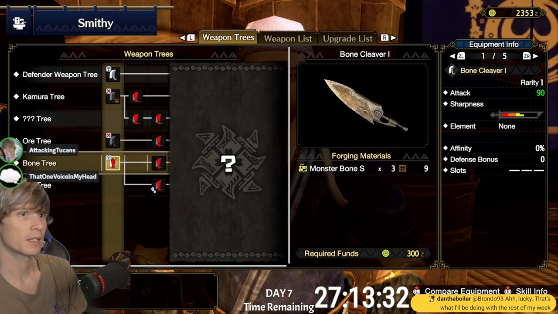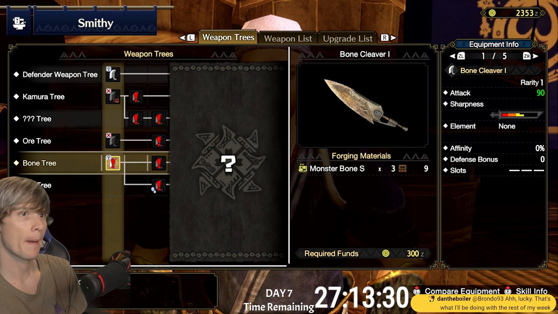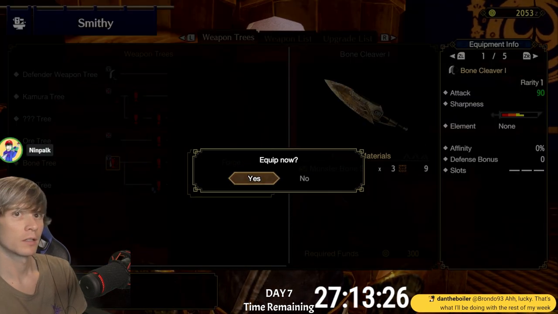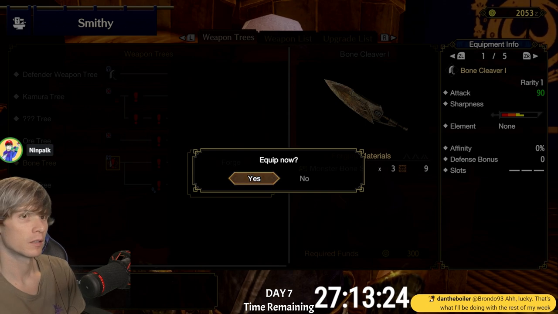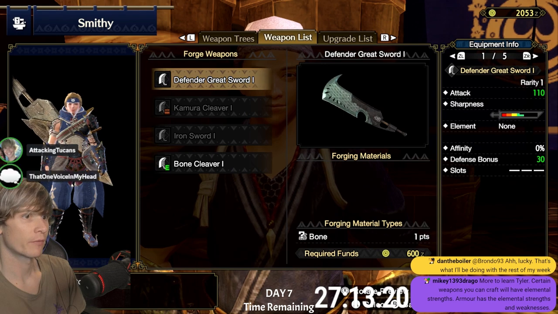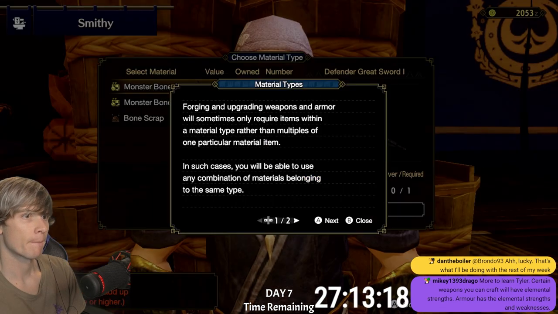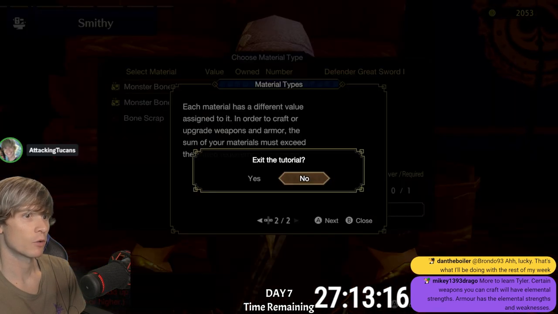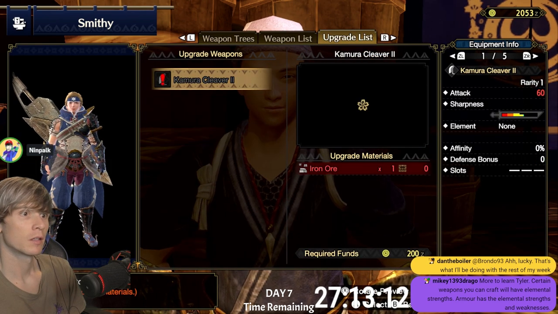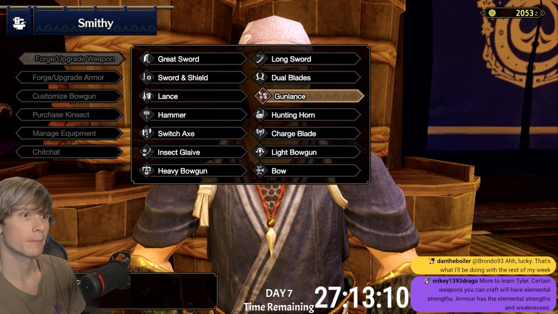Do you want to try capturing a monster too? The bone cleaver. Leave it to me. That's a great sword, just so you know. It's really slow, but it's really strong. What else do I have? It's like Tyler said, he's all about taking it slow. You might like hammer. It's the one I'm using, where you bash it in the face.